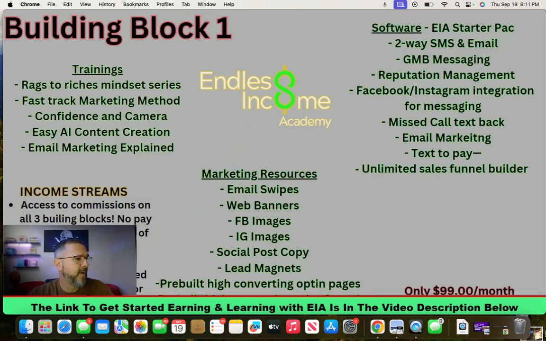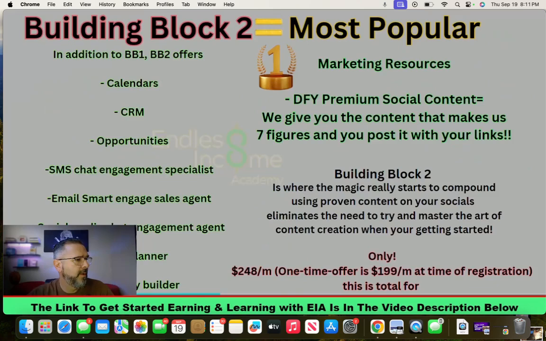All right, building block 2. I'm sure you recognize this page from the last video. Building block 2 is $50. And again, you get a ton of stuff that comes with this. That does combine, so that's building block 1 and building block 2, $75 total. If somebody comes in under you and purchases building block 1 and building block 2, you have a $75 monthly recurring commission.